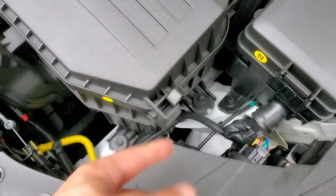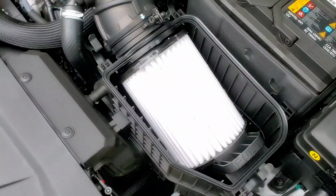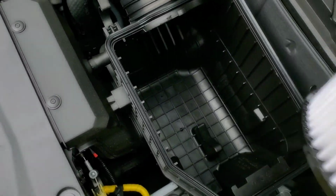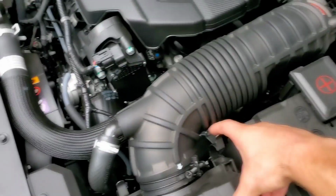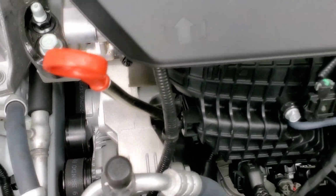Air filter opens up with these four clips. This cover lifts off. That is quite the air filter. So that wedge comes out, and then the filter element just lifts out. The oil filter is down there, and you can see there's a cutout in the lower tray so that you can access it, hopefully, with a proper oil filter wrench without having to remove the lower tray.